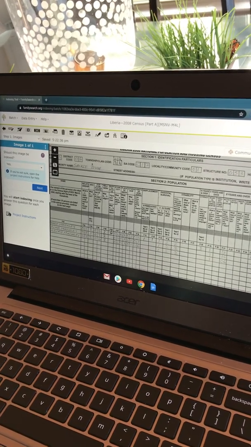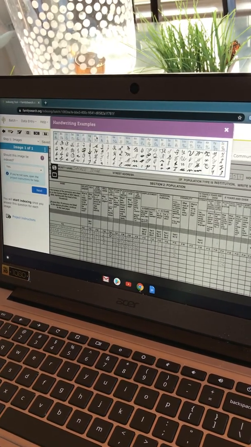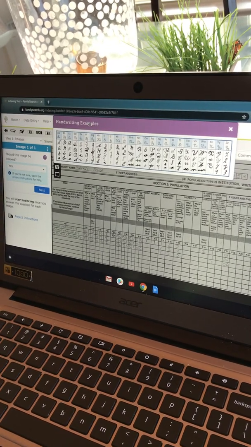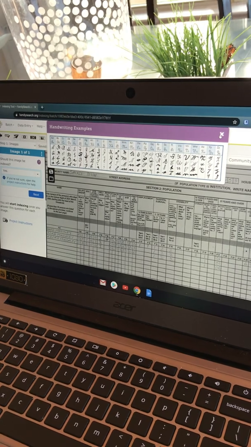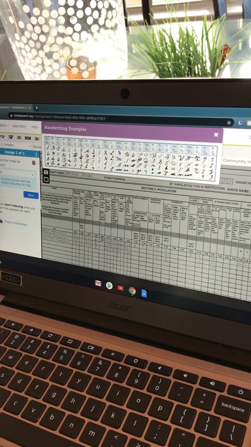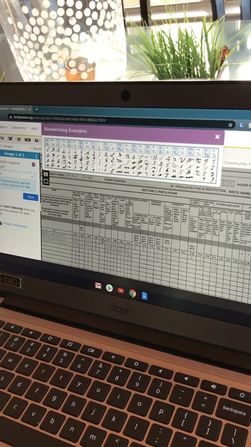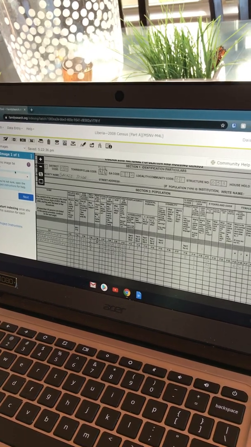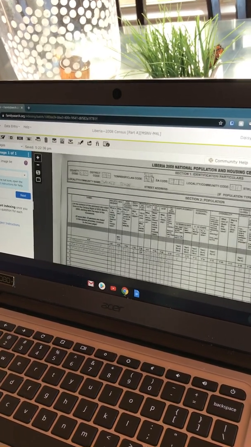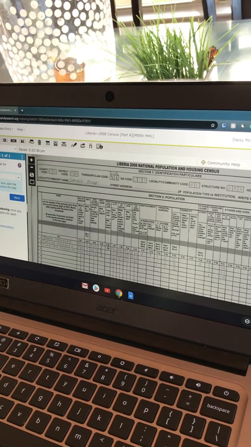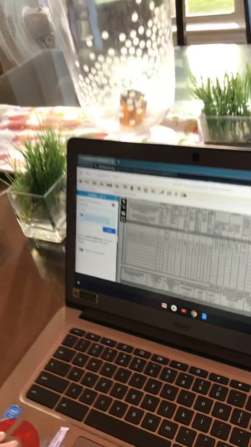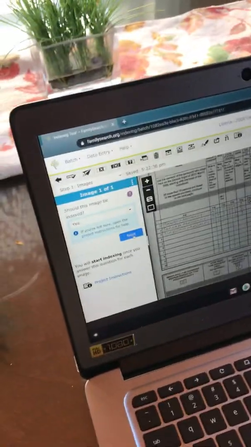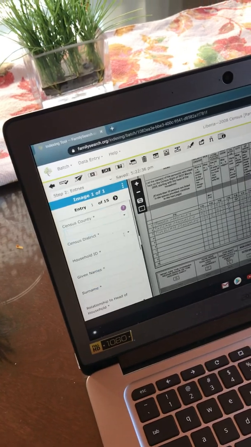Okay. This button right here will give handwriting examples. If you can't read a specific person's handwriting and you can't figure out a letter, this is a good tool to use. So this one only has one picture. So you ask, is it easy to recognize? Does it have all the information? Then you click yes, and then you'll click next.